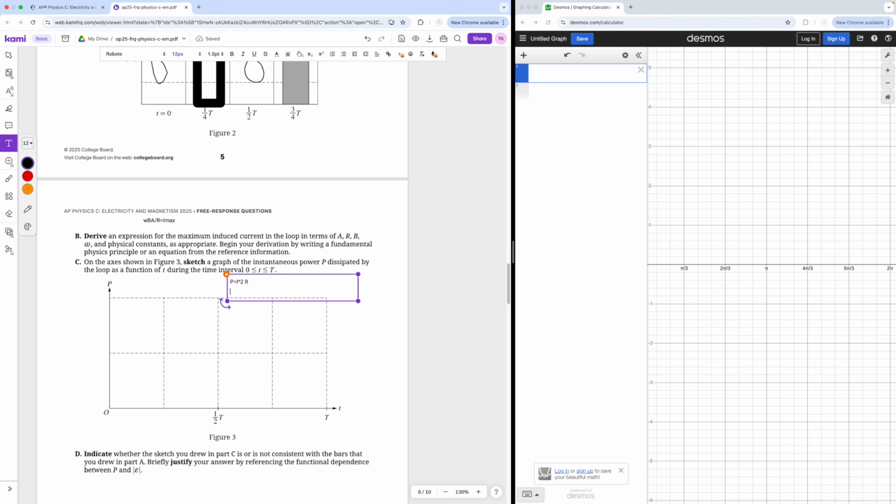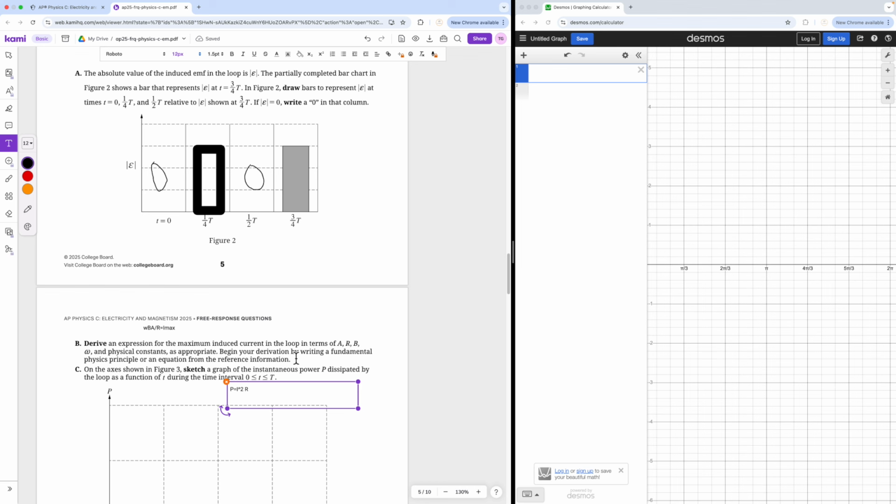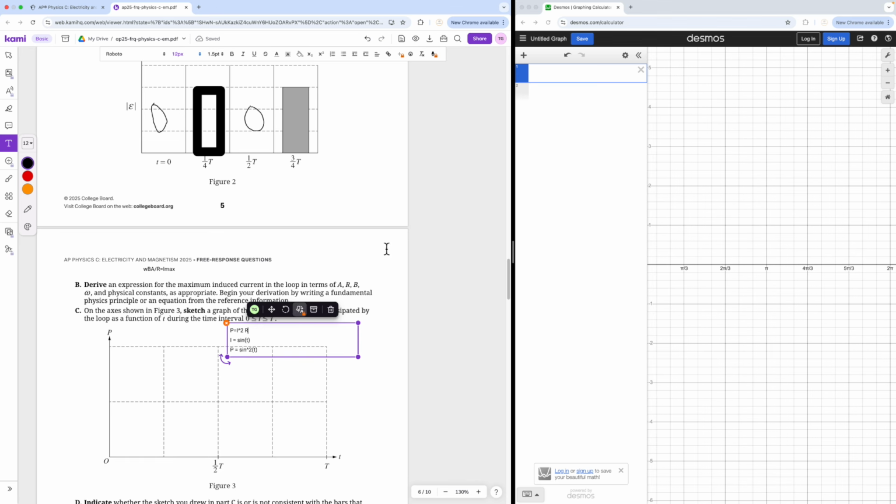So first of all, what is our current proportional to? We solved it up here. We said that our voltage was proportional to sine of t. If V equals IR and resistance is constant, that must mean that our current is also proportional to sine of t. Well, we have I squared here, so that means our power is proportional to sine squared of t. And resistance is constant, so we don't have to worry about that. So how are we going to draw this? Let's see what a sine squared graph looks like.